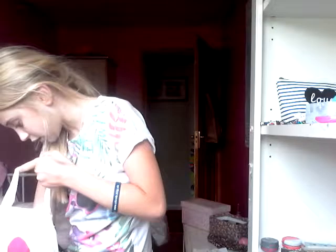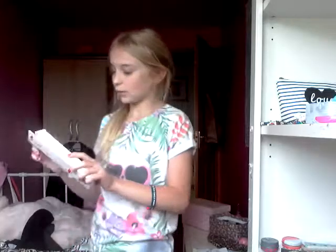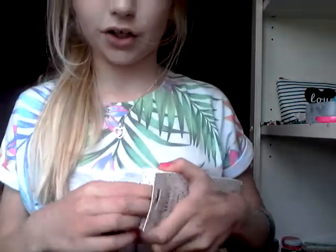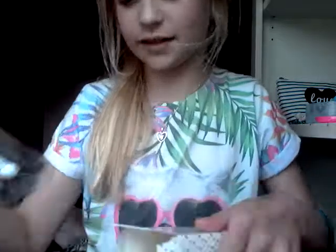So I'm going to start off with what I got yesterday. I went to B&M and I got two things. The first thing I got was a blush brush from Paint Brushes, and it was £1.50. It doesn't say much about the product but it just says it's a blush brush. Oh my gosh, it's so cute and it's very fluffy. I've used this twice — that's why it's a bit dirty — because we had a special dinner and I was going to do a makeup look for a video but I ended up not doing it. But I used it when I did my blush today and I really, really like it.